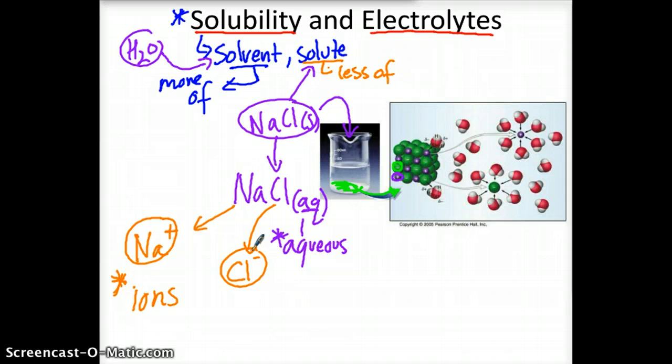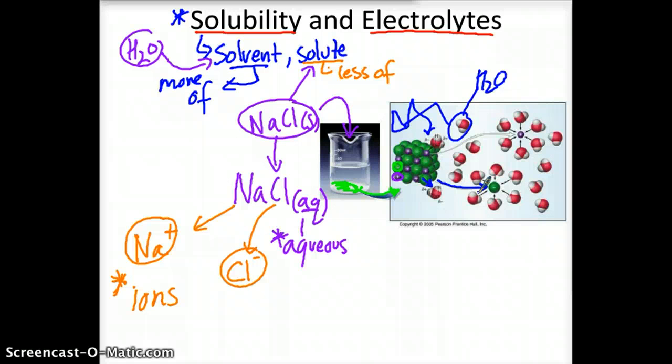Well, what's going to happen then? If you remember from CP Chem, we acted this out a bunch when we went outside, and some people were NaCl, some people were water molecules, and the water molecules, the solvent, are moving around randomly. So what we have here is all these water molecules. Each one of these is H2O. These are moving around randomly throughout the beaker. And when they collide with that NaCl enough times, they will surround one of those ions and pull it apart, break it apart, as you can see here, and then we would say that that NaCl is becoming dissolved.